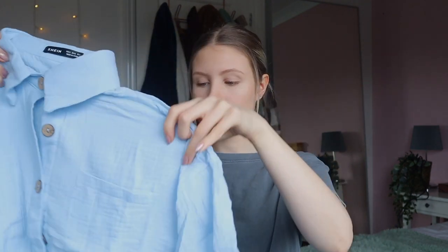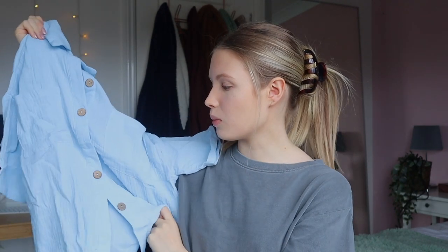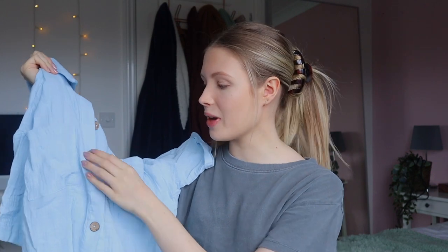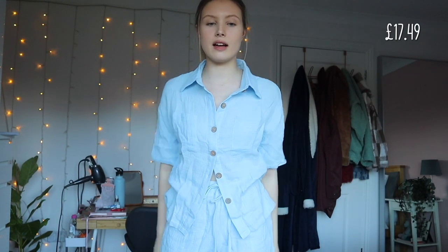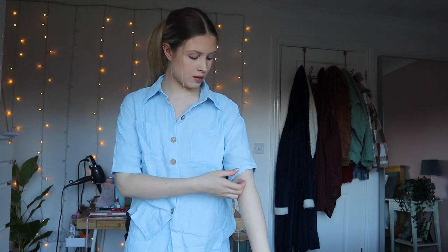This next thing — I saw it and I had to order it. I was about to place my order and I was like, I need this in my life. It's a really cute pajama set in a gorgeous light blue color. It's got a really long tie — I'll probably cut that — and it has pockets. It's like a fake linen material, really lightweight, perfect for summer. The top is a button-up, like an oversized short-sleeved shirt but cropped, with little wooden buttons. How cute is this color? I love pajamas like this — cute, matching, simple and lightweight.